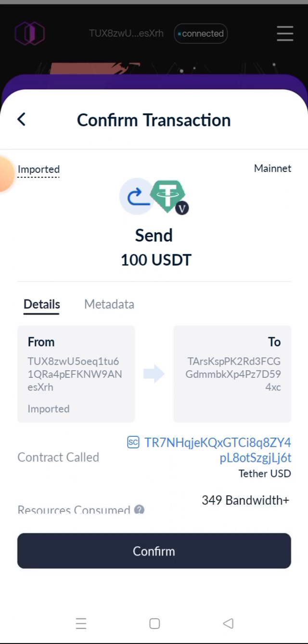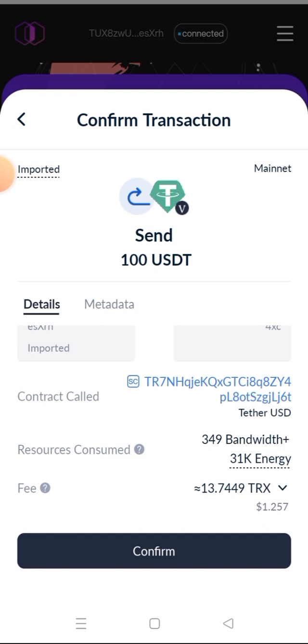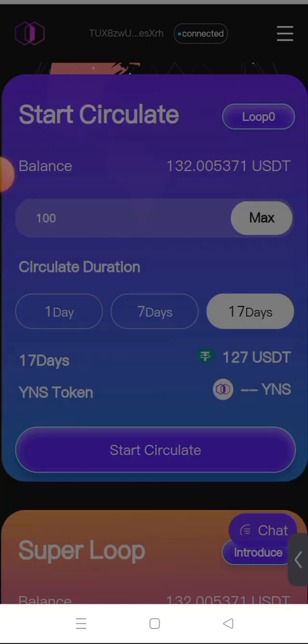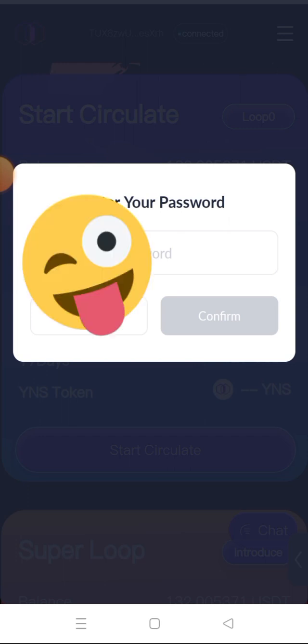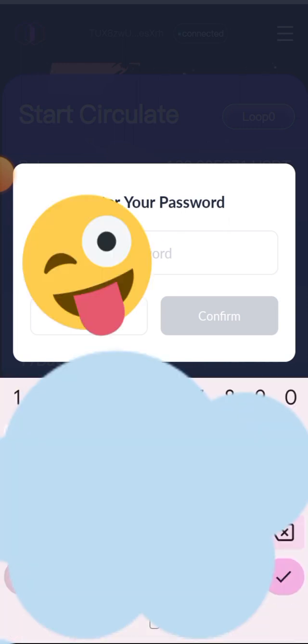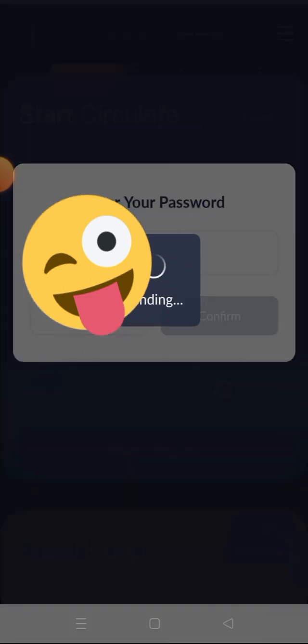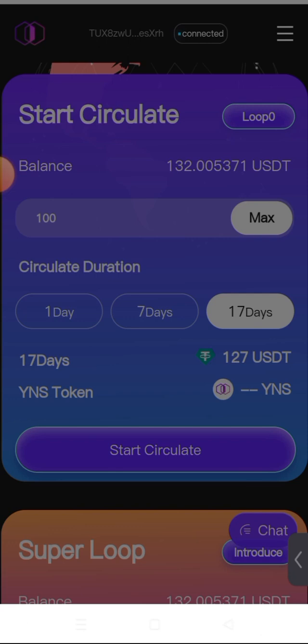To confirm the payment, they are going to charge you $1.25 in Tron, which is 13 point something Tron. Then input your password to start it.